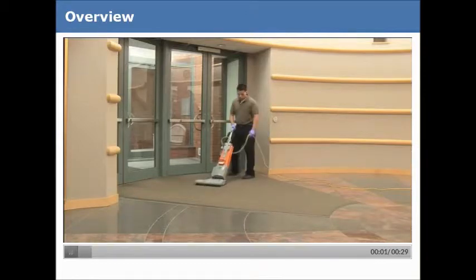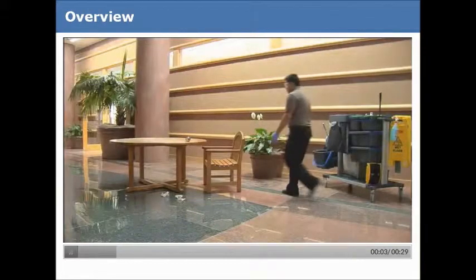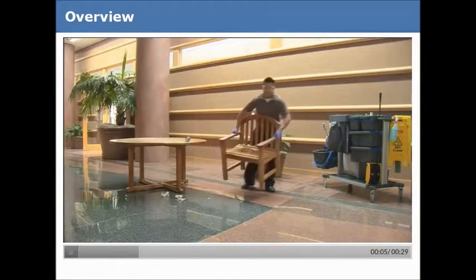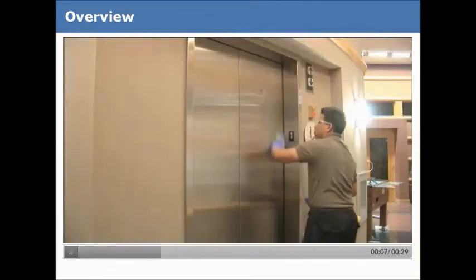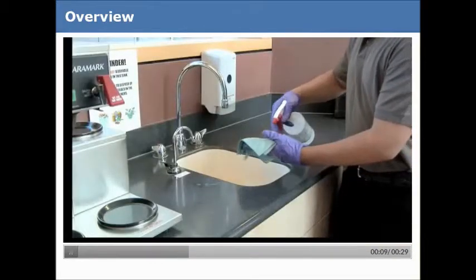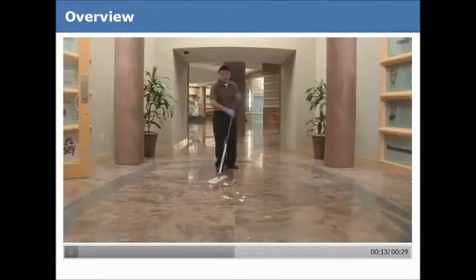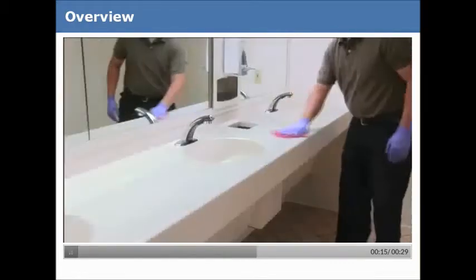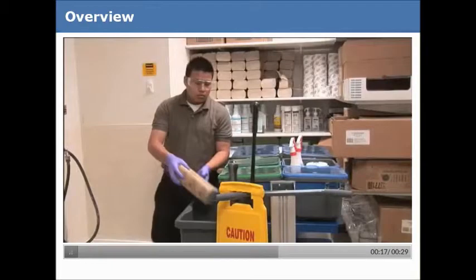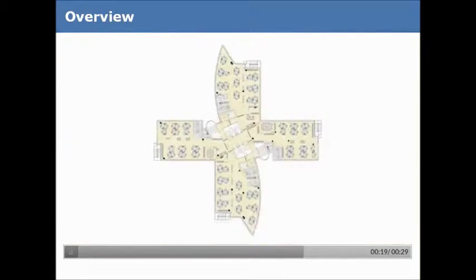This guide is to show the correct steps in cleaning and maintaining office buildings. Cleaning an office building involves many of the same tasks you would perform to clean your own home or apartment. For example, trash needs to be collected, floors need to be swept and mopped, restrooms need to be cleaned, and supplies need to be replenished. The main difference between cleaning your home and a building is that the areas to be cleaned in an office are likely larger and more numerous.